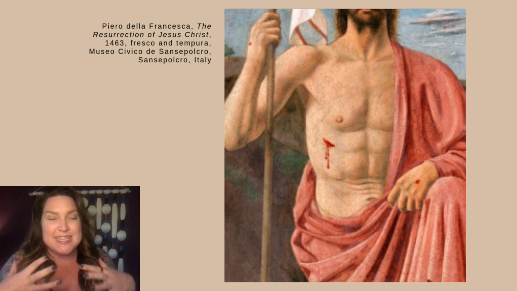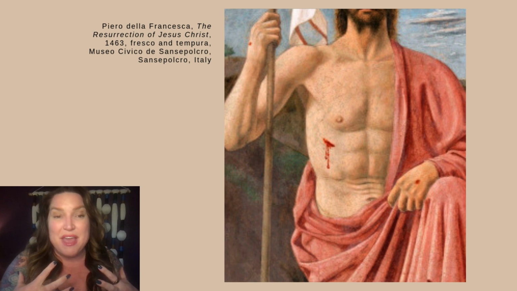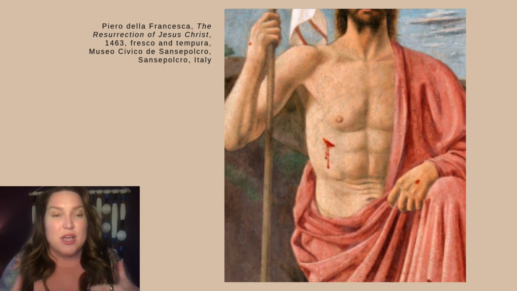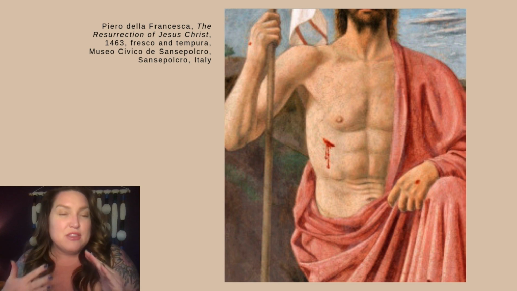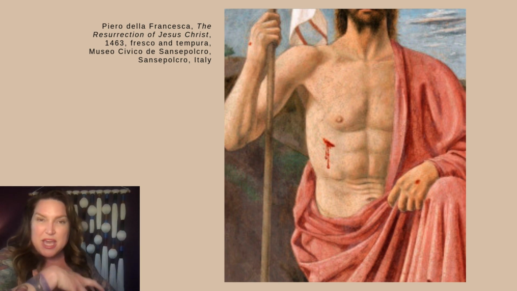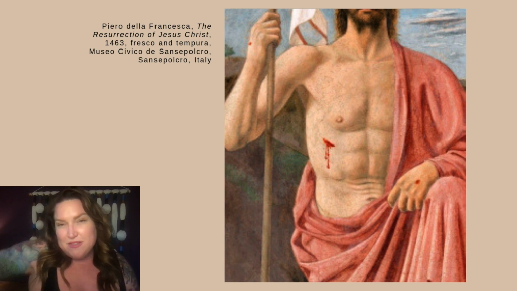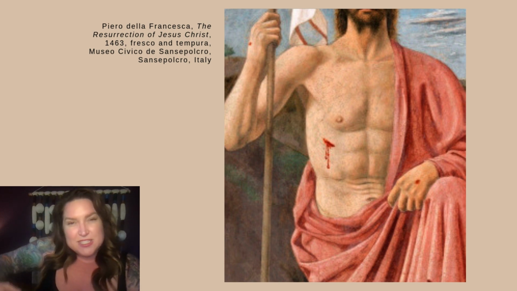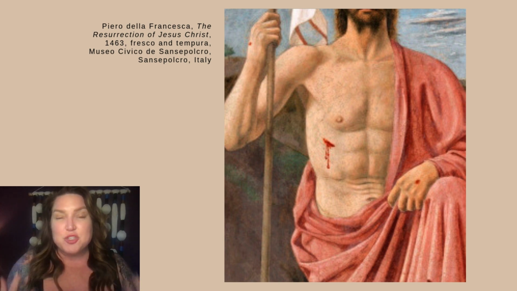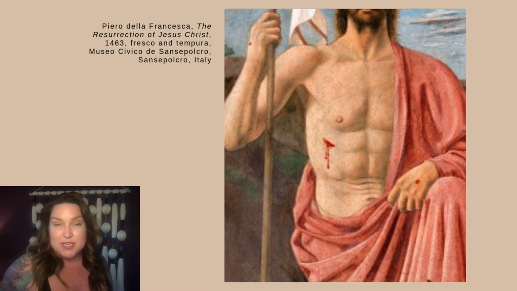So the artist has taken some care and some effort to depict the details of the musculature, a little bit of an attempt at the foreshortening of Jesus's leg kind of climbing up out of the tomb. You even see the wound in Jesus's side with blood dripping out of it. So there's all of this naturalism in the way the human body is depicted.